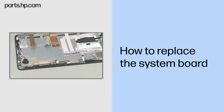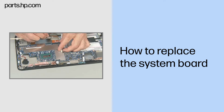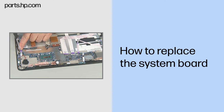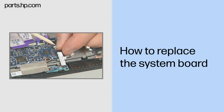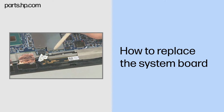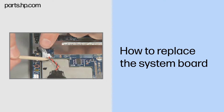Replacement. Place the system board into position aligned with the screw holes in the slate enclosure. Replace the three thin 1.5mm P0 Phillips head screws to secure the system board to the slate enclosure. Connect the following cables to the system board. Proximity sensor board cable. Camera cable. Display EDP cable. Real-time clock battery cable.